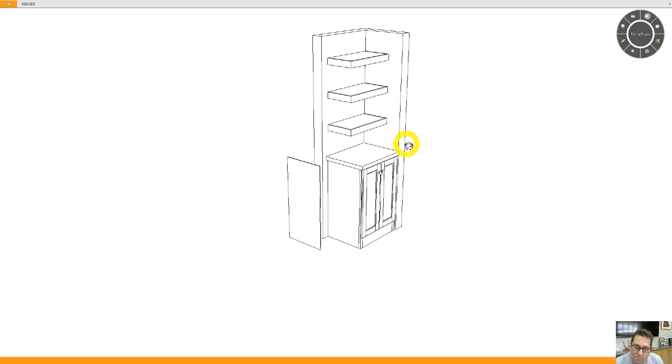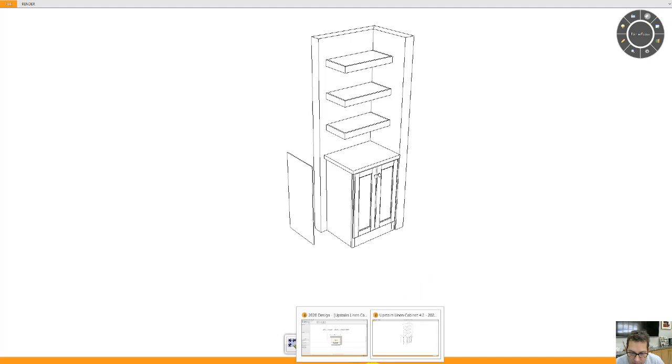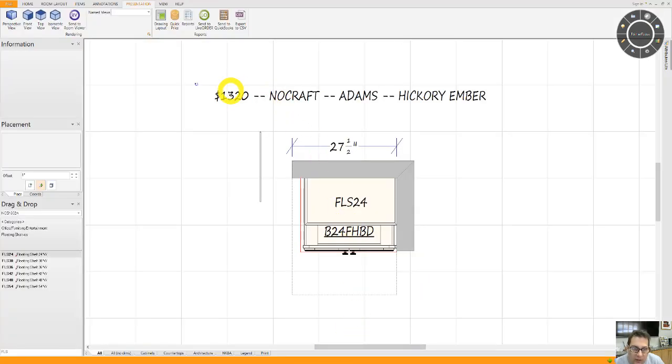And then if you end up doing a quartz countertop, it's going to cost probably around $400, I'm going to guess. You don't have to do quartz. Do something less money if you want. Install is probably about the same, $200. But the cabinetry is $1320.